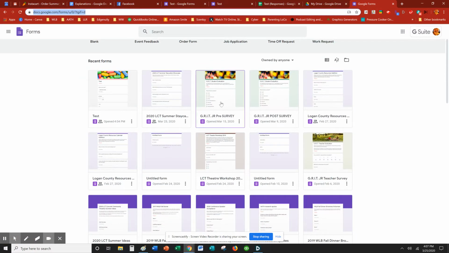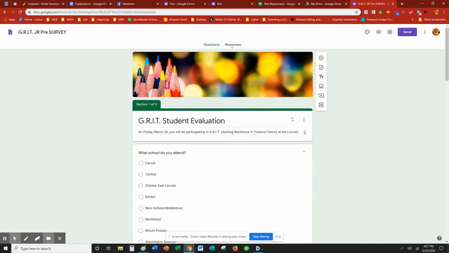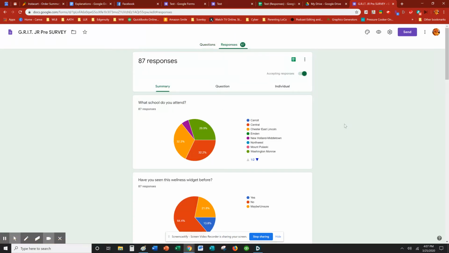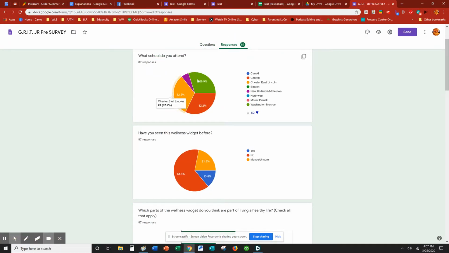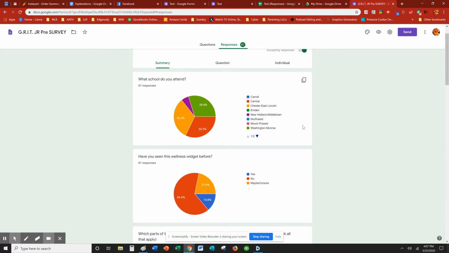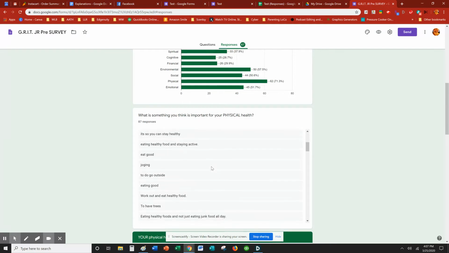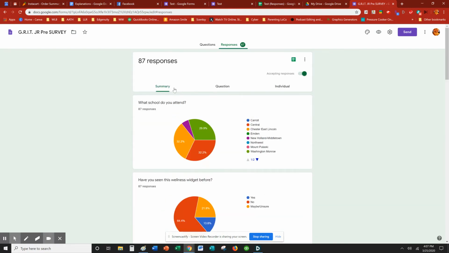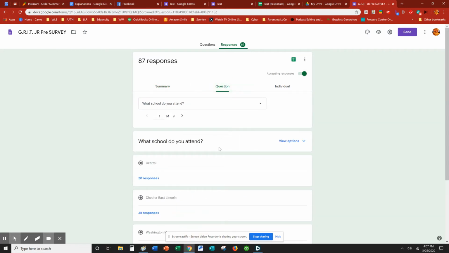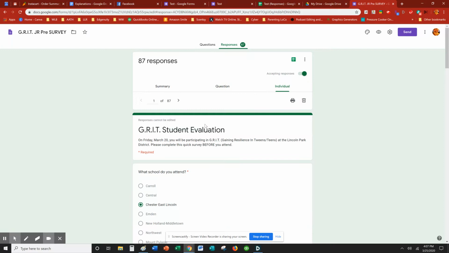So for example, if you have many kids filling it out, this is what we did for a 4th grade response. We have 87 responses. If they're multiple choice, it will put it into pie graphs for you. So those of you that are using SurveyMonkey and paying for it, Google will do it for you. You don't have to use SurveyMonkey. So really interesting ways to look at it. Again, I can look at individuals, or the summary of this is what all 87 said. This is what they all said to each question.